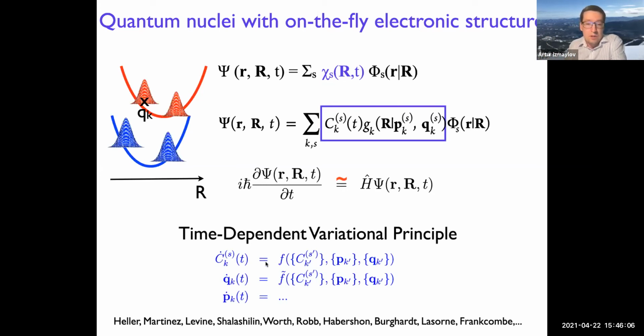Now, there are lots of people who contributed to this field. We're not the first ones who thought about this, of course, and some of them are in the audience. And there are lots of ways to formulate these equations, also because you have a choice to treat some of the parameters differently. So you can actually make Gaussians move classically. That has a certain advantage because the classical equations of motion are easy to consider, but then the coefficients will be still treated quantum mechanically, and the whole formalism will be quantum mechanical.